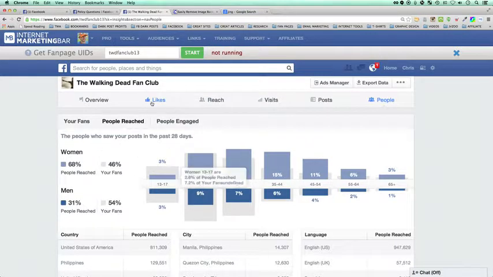So Insights is what's going to tell you. Now, it takes a few days to catch up. So when your page is brand new, you won't have this. But as soon as you have this, this is a great way to learn about your audience and start tailoring to them. Okay, it's especially important when you advertise, but even more important, you want to know what's going on on your page. And guess what? This is the way to find that out.